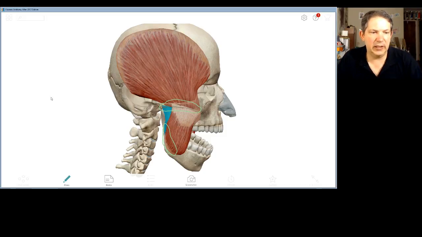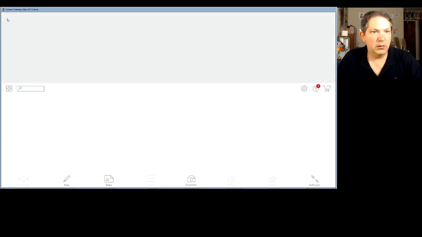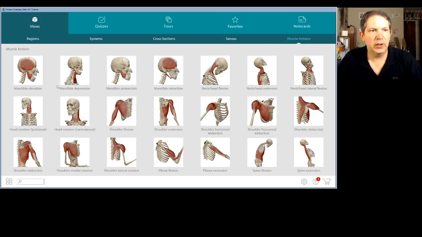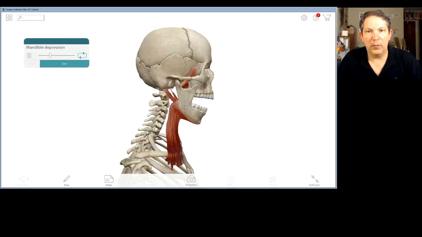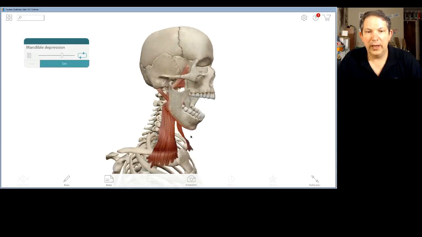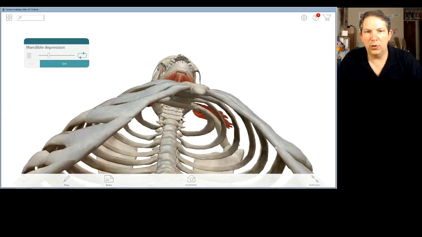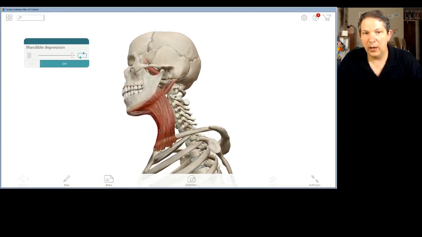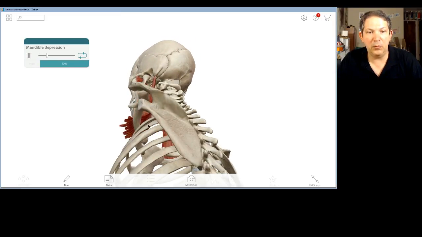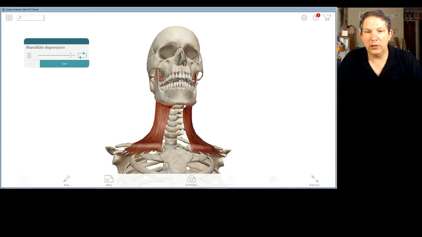Okay, so that's an example of how we're going to do this. And how do I get back to these views? So that was mandibular elevation. If we wondered, well, how do we open the jaw? Here are muscles for depression. And this is good to show that we're actually not learning most of the muscles of the body. I'm going to focus on larger muscles and more superficial muscles. So of these that we see here, what's large and superficial?